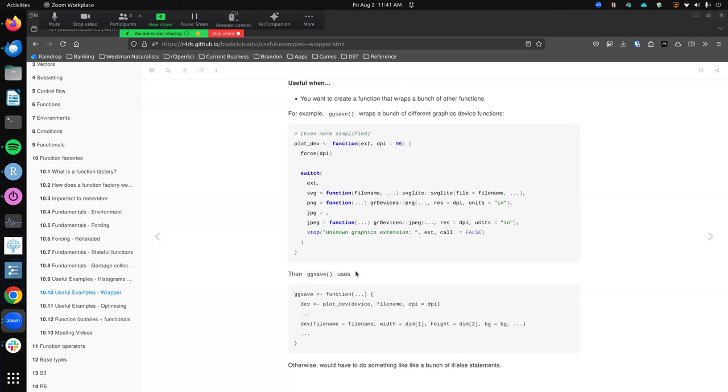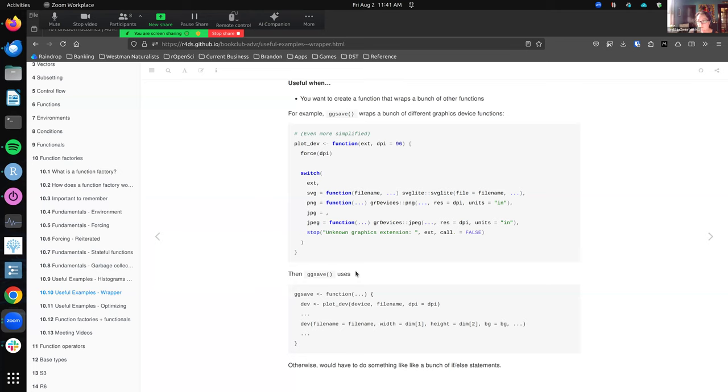You know, I think it did, because the way I would have done this, probably at least tried, was to do it without assigning functions within, you know, the SVG equals SVG light colon colon SVG light, right? That's how I would have just skipped over creating the additional functions inside.